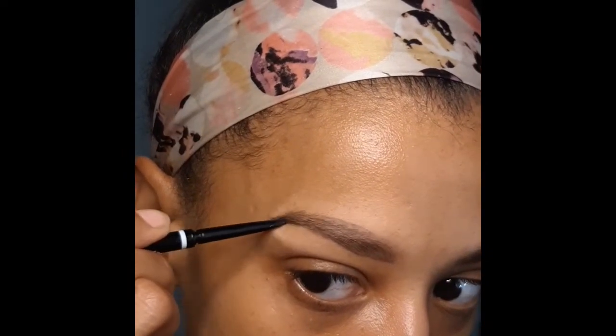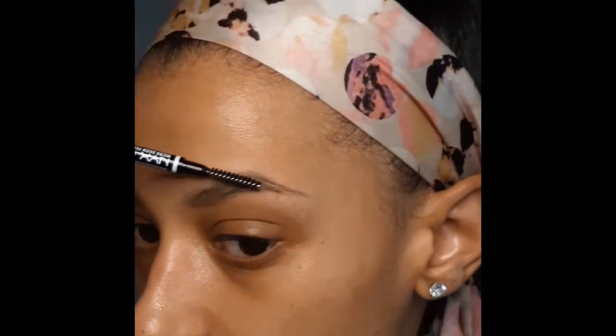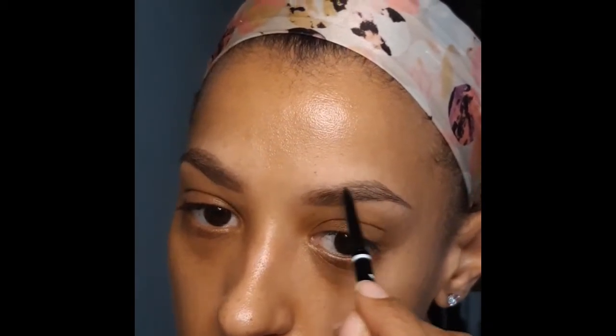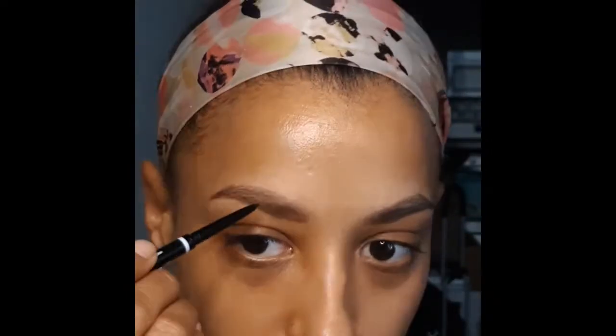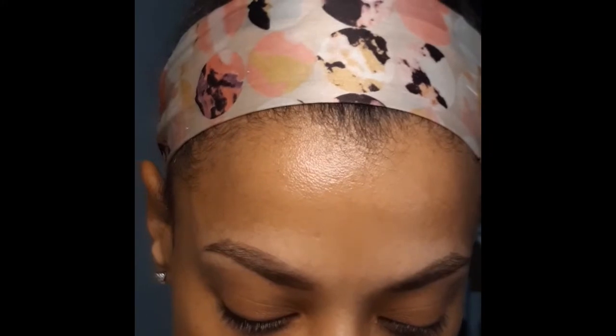All right. And I always try to get my brows to be as twinly as possible, because twins are funner than sisters, and even though they're both sisters, it's just funner with twins, okay? All right, so I hope they match. Please don't come for me if they look crazy, if they don't match, because we're about to concealer.